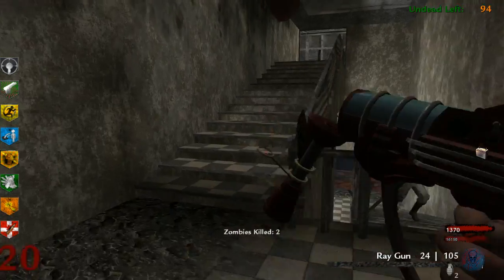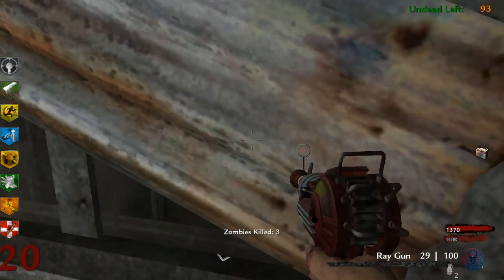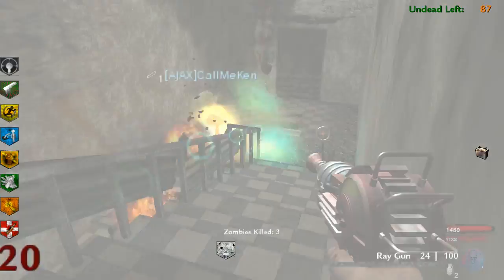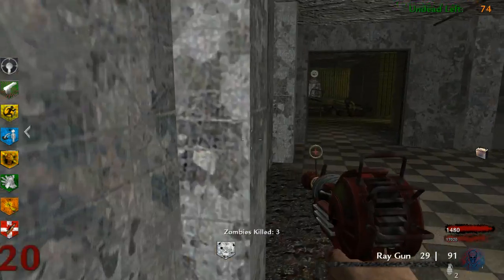You going upstairs? I'm just running right now. I'm following. They're on me, and they're coming in that window. I'm fucked. Let's try, there's a bomber here though. Oh, I got it, insta-kill. Alright, let's go.